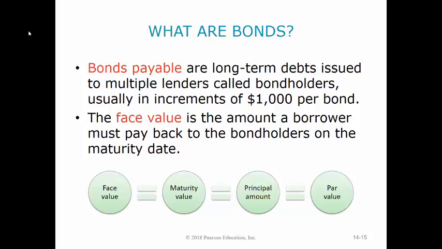And each bond that you have has a value associated with it called the face value. And it is the amount that you are borrowing up front that you agree to repay down the road. And face value has many synonymous terms: maturity value, principal amount, par value. They're all the same thing. They are the stated amount on the bond that you are borrowing in the beginning that you agree to repay once the bond's life ends and it becomes mature and therefore due.